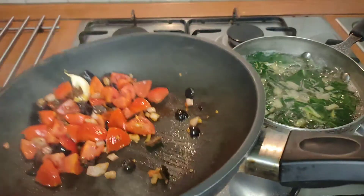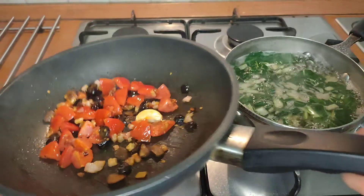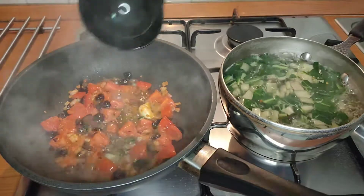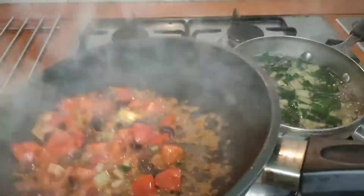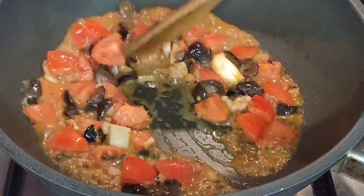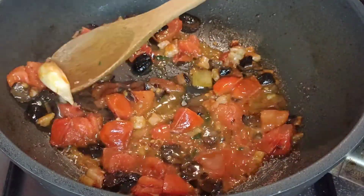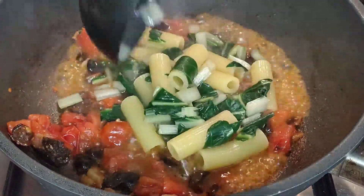Also remember that whenever you cook anything, if you toss it in slow motion like this, it's going to taste 10,000 times better. At this point, we can start adding a little of the cooking water into the frying pan so that the tomatoes cook down and slowly start to become more like a sauce. Now, especially as we've added the water, the garlic will have given off all of its flavour and we can remove it. We set it to one side, continue cooking, and add the pasta.